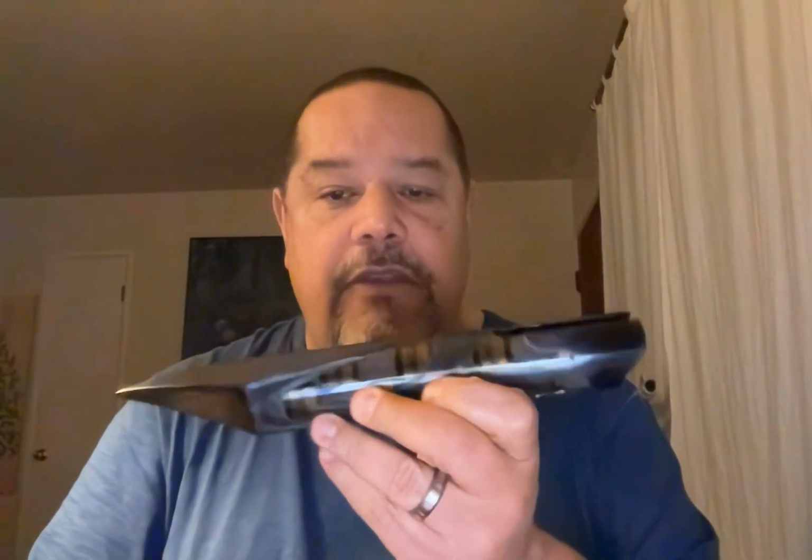Just wanted to do a brief demo video because I've got a bunch of these Bendu Armory empty sleeves that I have up for sale. I've got about 7 of them. I've got one of these, which is the red Kevlar. I've actually got 2 of these, red Kevlar rhodium. I've got both of those that I have up for sale. And then I've got 2 of these, which is the andesite Shoto. And then I've got one other one, which is my obsidian feldspar Shoto. So I've got 7 of these empty sleeve hilts all for sale.